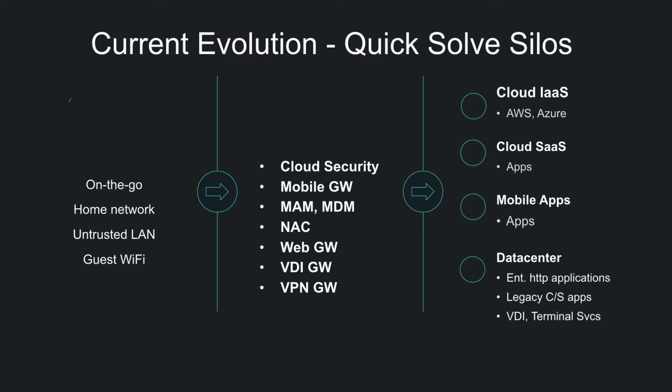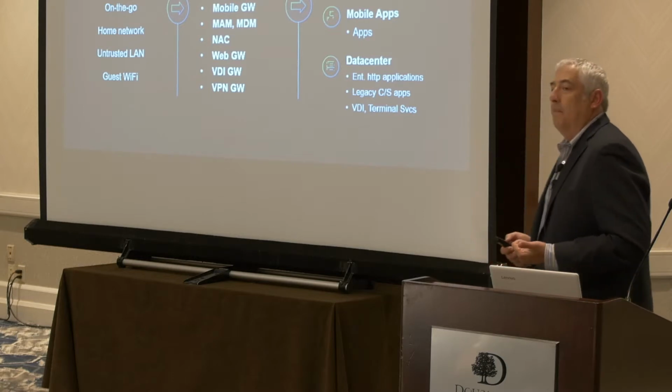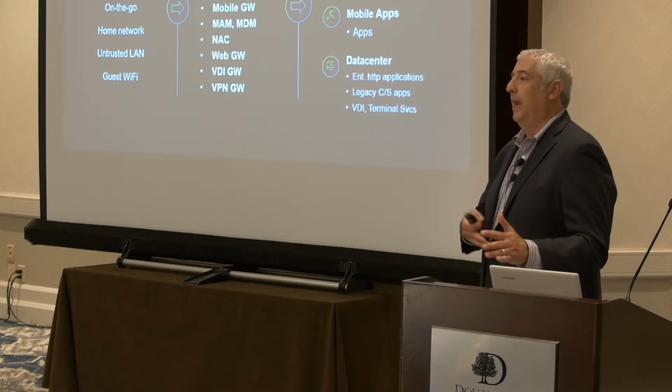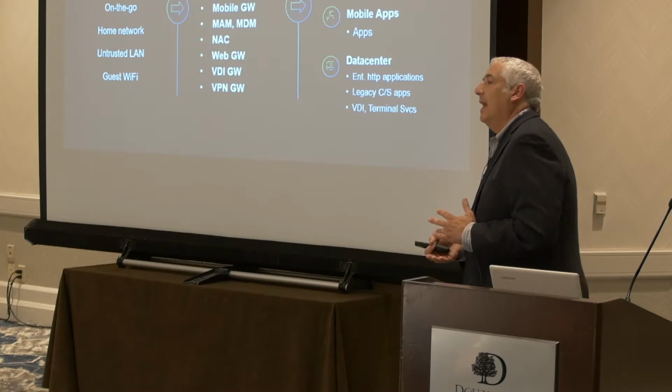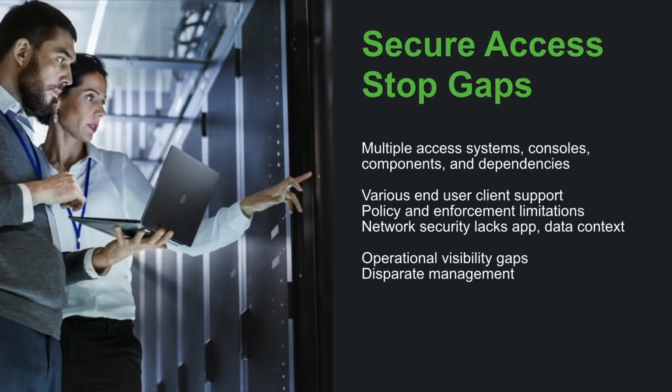But all these systems are trying to address different infrastructure. And all these systems may have different degrees of control, different management implementation. And that would be the same not only for standard PCs, but now when you get to mobile and IoT, they're going to have different security mechanisms and different extent of control that you can actually capture and make use of. So the stopgaps we've been doing with multiple access systems, consoles, endpoint controls have to be put under one roof in terms of assessment and policy implementation, and then have to be officially deployed depending on where the data and resource is going to reside.